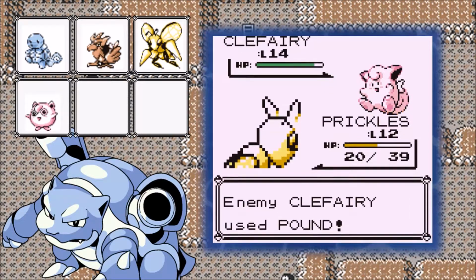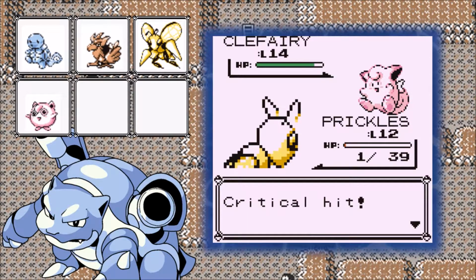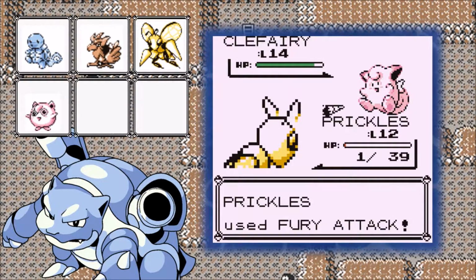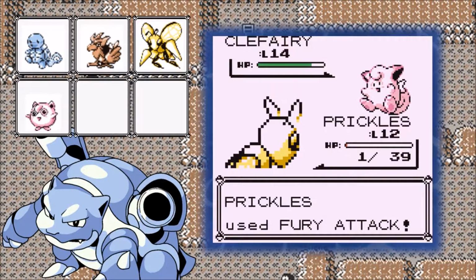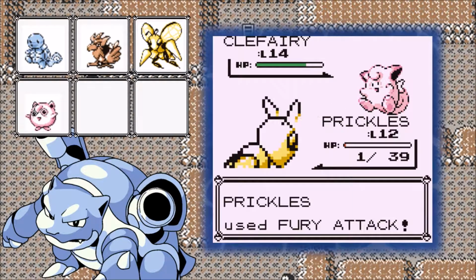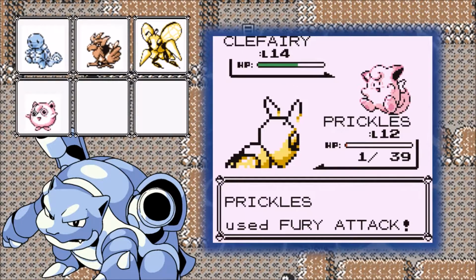Now, in later generations, that Poison Sting would have been super effective. Ooh. Critical hit, knocked me down to 1. I guess we'll do as much damage as we can before it knocks us out. Because that little thing hurt. Oh, and it's gonna go for status moves instead of knocking me out. Okay, I'll take it.